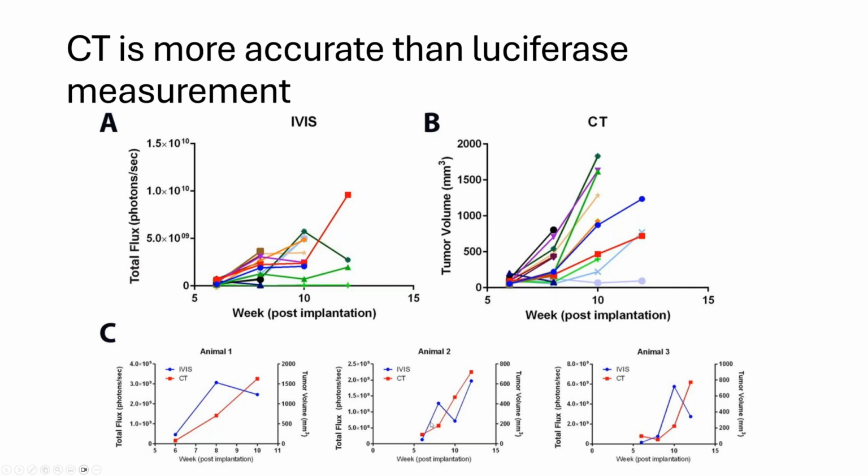In another animal, again, you have an increase, a decrease, and an increase, whereas with the CT, we're able to see this nice progression of growth. And then in animal 3, we see the same thing again, where you have a really high amount of tumor burden, and then at the last measurement, it's substantially lower. And again, it's not because that tumor has shrunk, it's because there's something going on with that imaging system where it's not able to detect the larger tumors. And again, with CT, we're getting a nice growth curve.